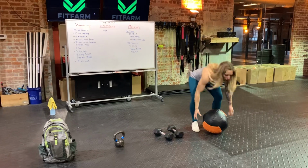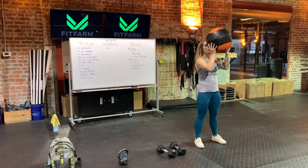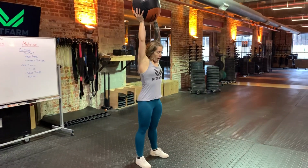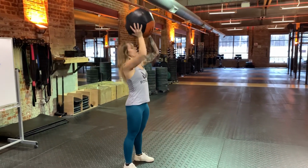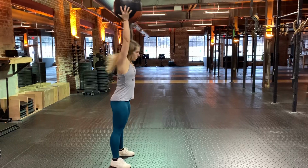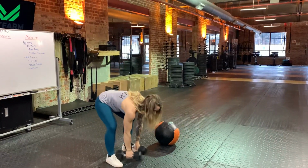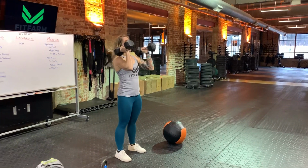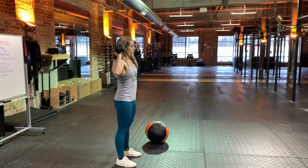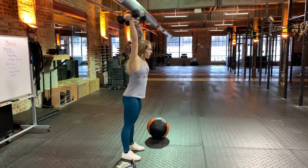So with the wall ball, you guys have all done push presses before, so keep it in that front rack, elbows in front, don't let that ball drop too low. So it's just going to be dip, drive through, push your head through at the top. Dumbbells, we've demoed quite a few of these, but start with those heads on your shoulders, keep your elbows out in front, don't let those elbows flare at the side. Dip, drive, push your head through.